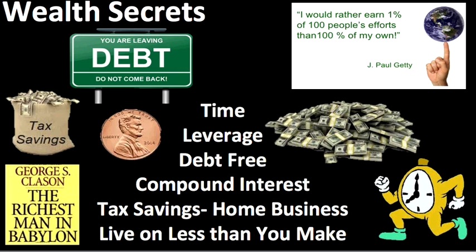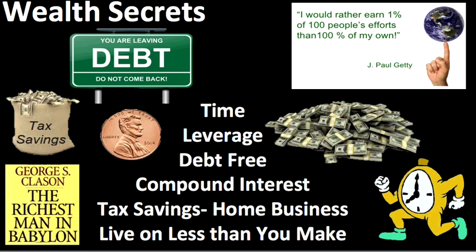So compound interest, the tax savings of owning a home-based business, the average household could save $300 to $500 a month on taxes. It's money you can put in your pocket instead of Uncle Sam, because Uncle Sam gives us a lot of tax breaks for owning a home-based business. Why? Uncle Sam doesn't want to worry about supporting us in our retirement years, because by age 65, 95% of us are dead or dead broke or living on family and friends or assistance from the government.